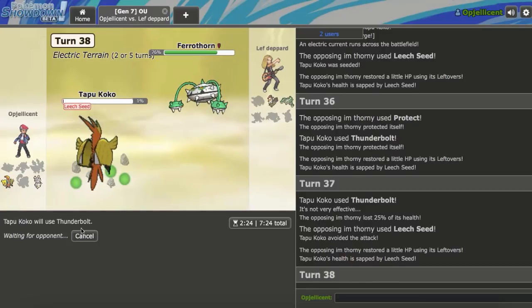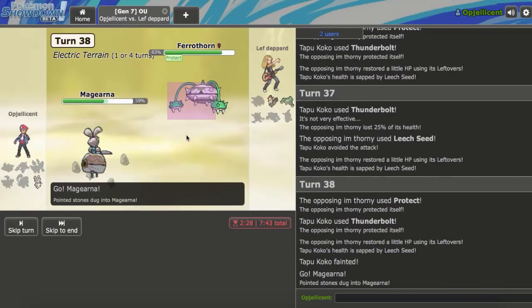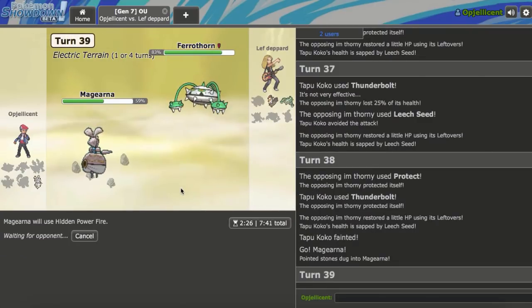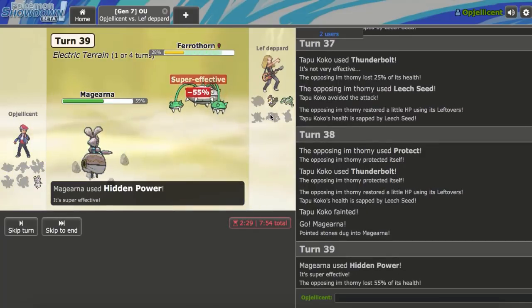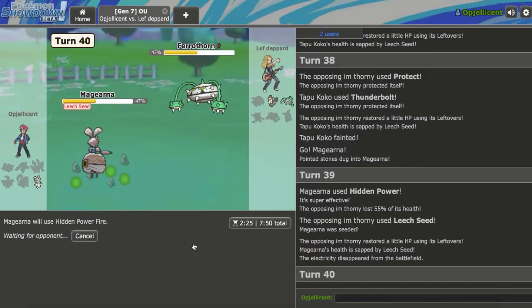Alright, there's no point in preserving this. He's going to get nothing back from Leech Seed. So it's going to come down to whether Magearna can 1v1 the rest of his team, which I think it might be able to. Hidden Power Fire right here. I mean, either way, we got the Togekiss off on the Tran, which is cool. But I just feel like I misplayed with my Lops so bad. Alright, so he protects you every time. There's no reason not to.